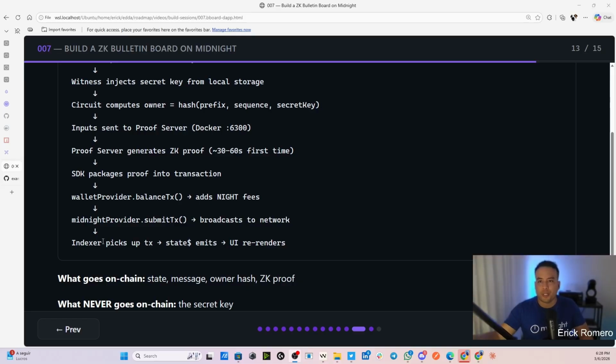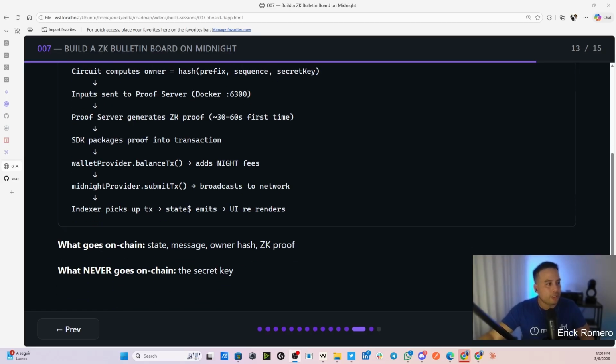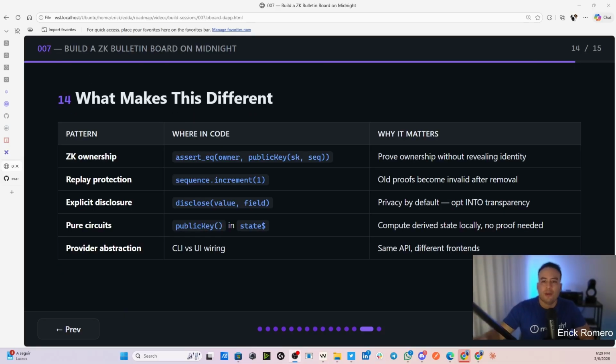We're using that observable state, so our UI renders automatically. So what goes on chain is the state, the message, the owner hash, the ZK proof. What never goes on chain is the secret key. Okay, perfect. So that's pretty much the application of a bulletin board.